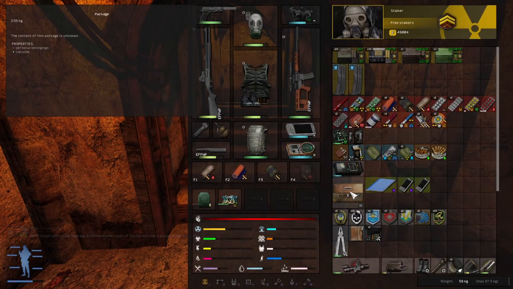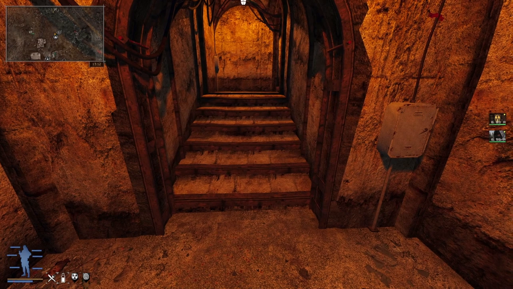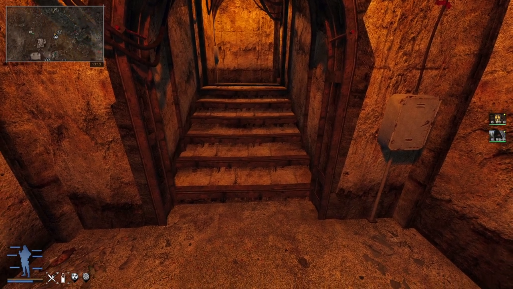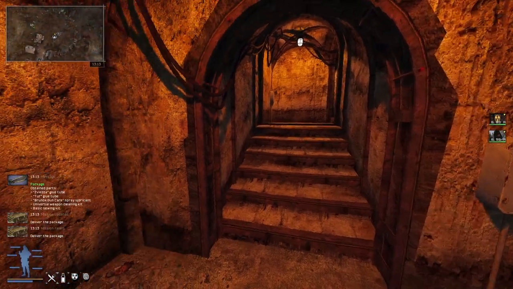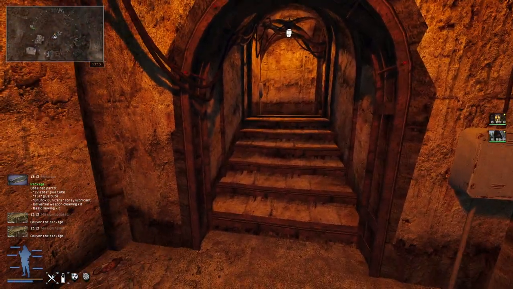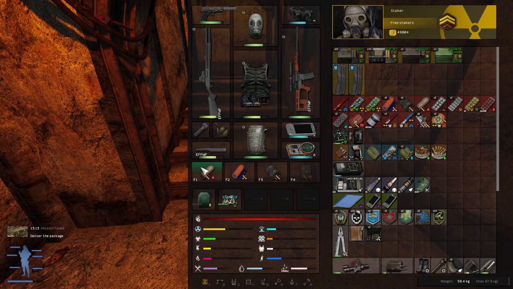Oh, what is this? Content of this package is unknown. When did I get this? Glue tube, glue tube, Brunox, gun care, universal weapon cleaning kit, basic sewing kit. Oh, mission failed. Deliver the package. Oh.